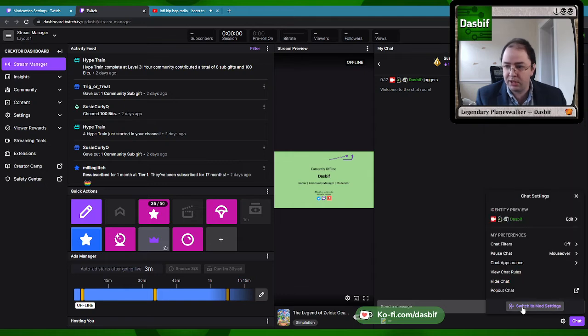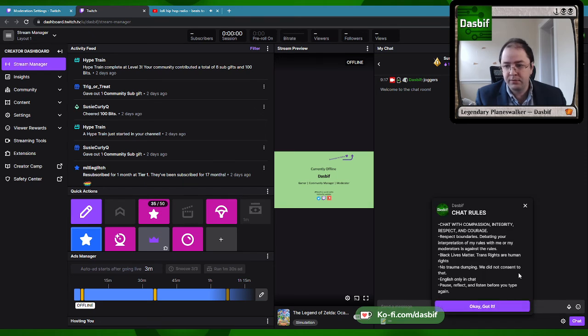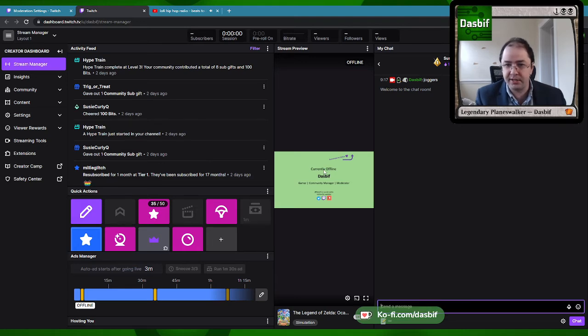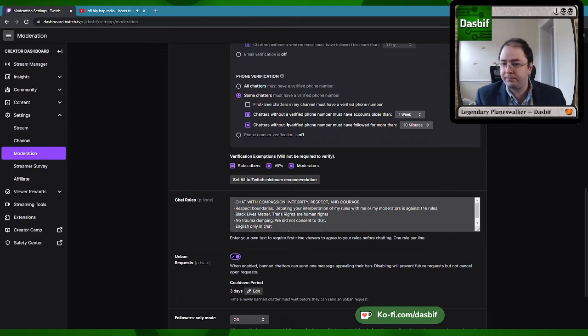Anyone can do this. So if you're a moderator, it'll show you all the mod settings. But there's this button, switch to non-mod settings. So this is what the normal chat settings preview looks like. There is a view chat rules button right here. On any stream, you can click that and read what they have put in as their chat rules. So if you need to go back and reread those, they are there. Not a lot of people know that you can go review them again, but this is the thing that will pop up and people will have to say, okay, I agree to these before I can type in chat. So this is where you enter those.